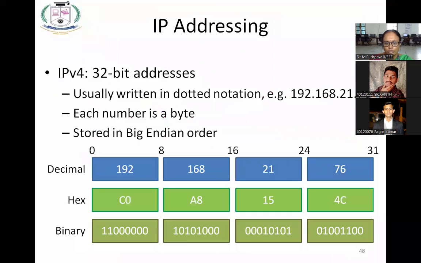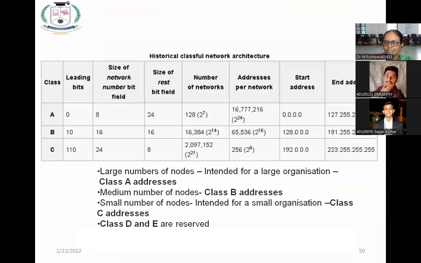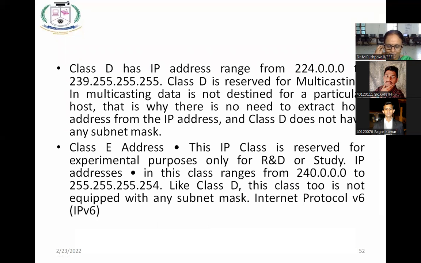Now, this is the class A. So we all told that 256 address, 65,530. So that's why a class A address will be there for a large organization. But normally we are using class C, that is small number of nodes, and class B is for medium number of nodes. So 191 point, this is my start address and this is my end address. Class D and class E are reserved. Class D is reserved for multicasting and class E is mainly reserved for experimental and R&D. So for that they are using the class E network.